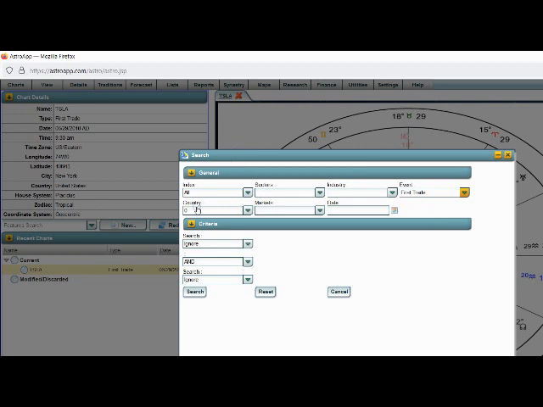Now down here, we have our search criteria. We can search by planets in sign, number of planets in a given sign, planets in aspect, planets aspect at a point, planets in triplicity, planets in quadruplicity.